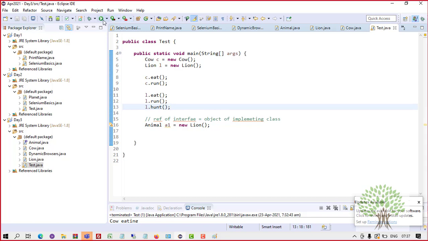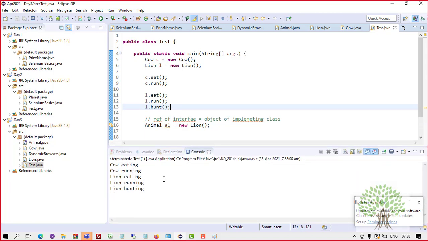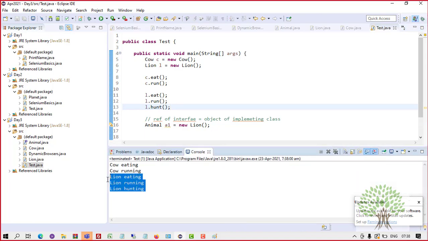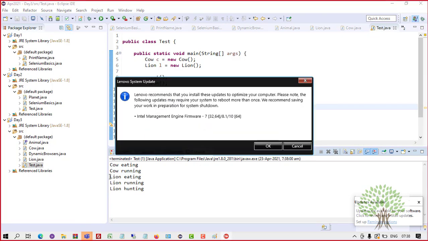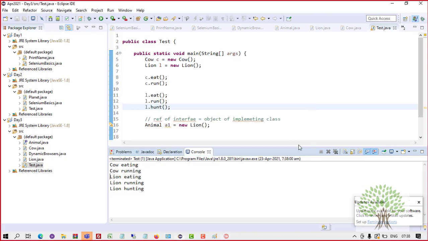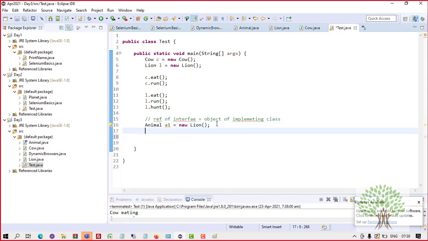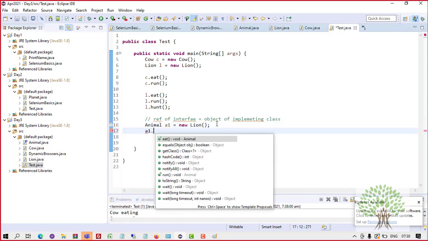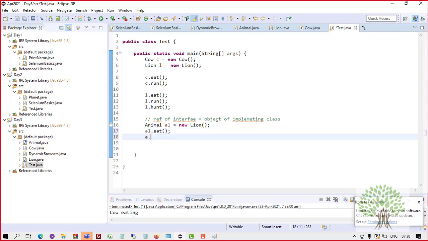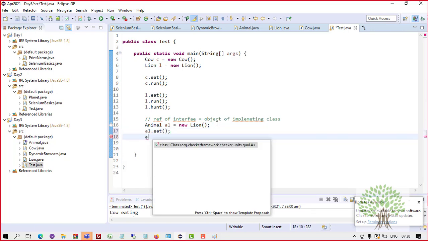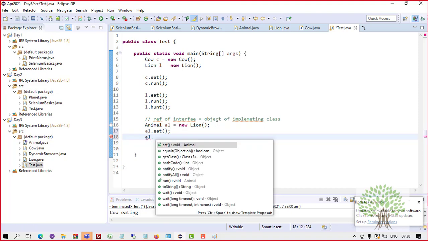If you run this, you see that Lion eating, running, hunting. But if you are creating the object like this, you can only access the functions which are coming from the interface: eat, run.